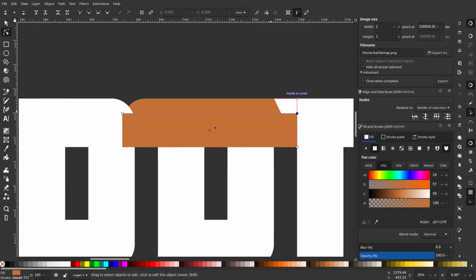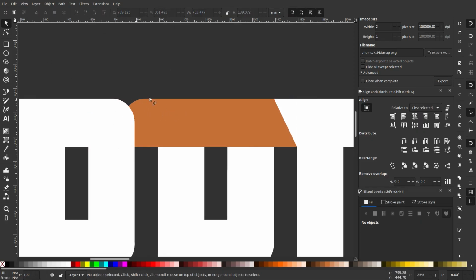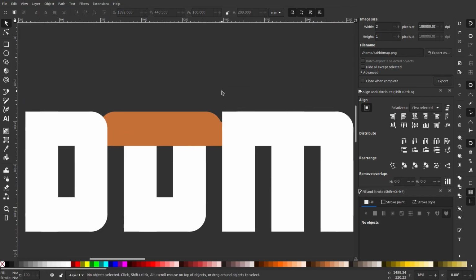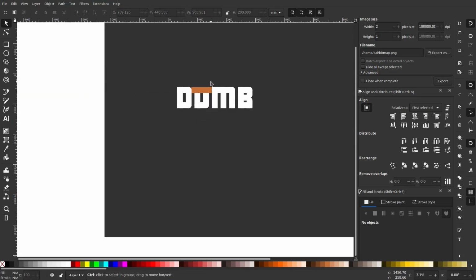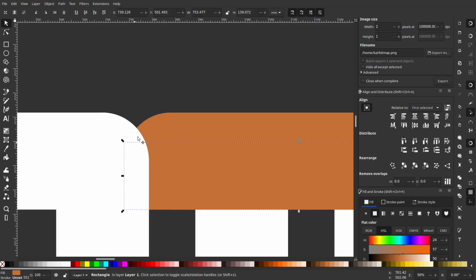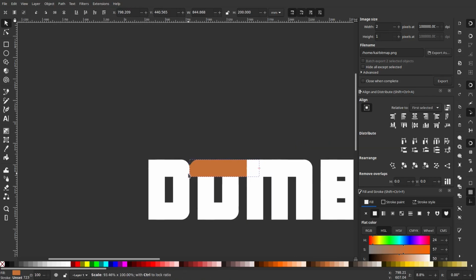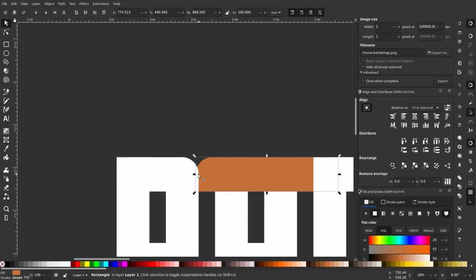Because I want the bottom half to be sharp, but just the top half. I just want that piece right there. And I think that looks kind of cool. Maybe. Maybe pull it in a little bit more. Don't stop doing that. What the heck? There we go. Like that. Oh my gosh.